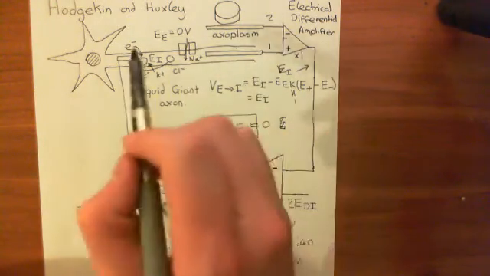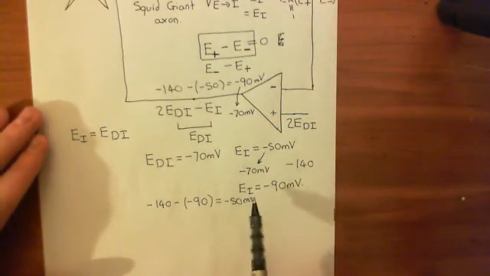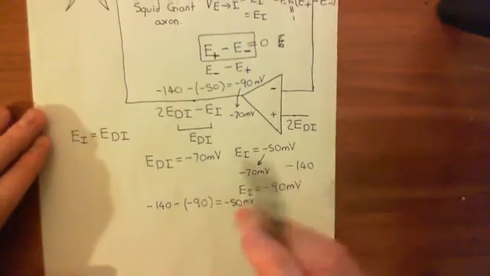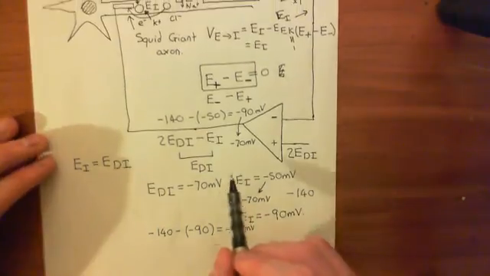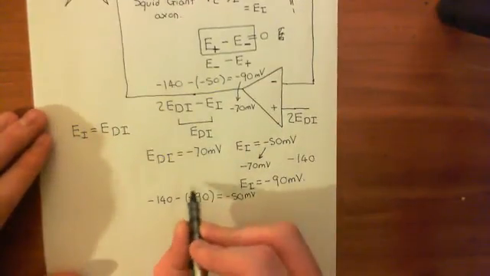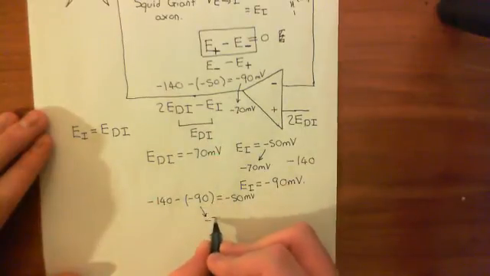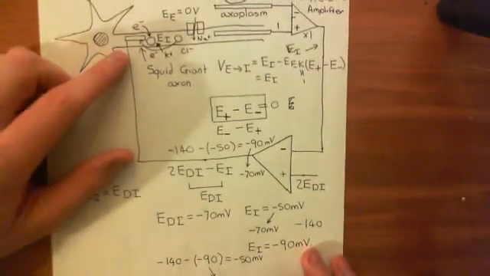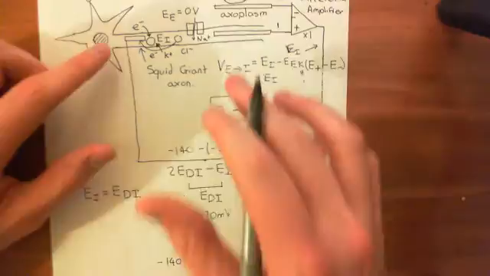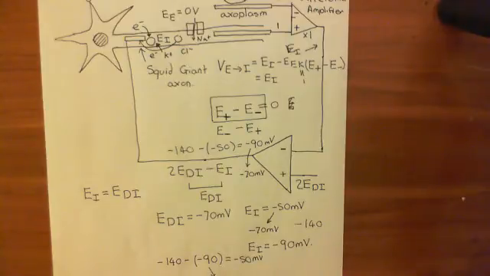That means you'll be taking negative charge out of the axoplasm. So the electrical potential of the axoplasm will become less negative — it will become more positive — i.e. it will go up towards negative 70 millivolts, the desired electrical potential. As you approach negative 70 millivolts, the electrical potential of this wire will also approach negative 70 millivolts. You will converge on an equilibrium as the electrical potential of this intracellular compartment converges on negative 70 millivolts. That is how this piece of apparatus works to maintain a constant electrical potential difference across this membrane.